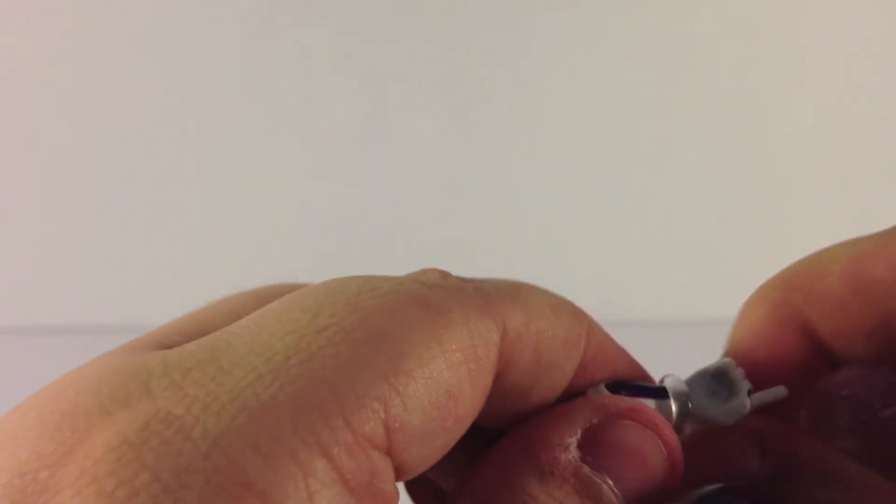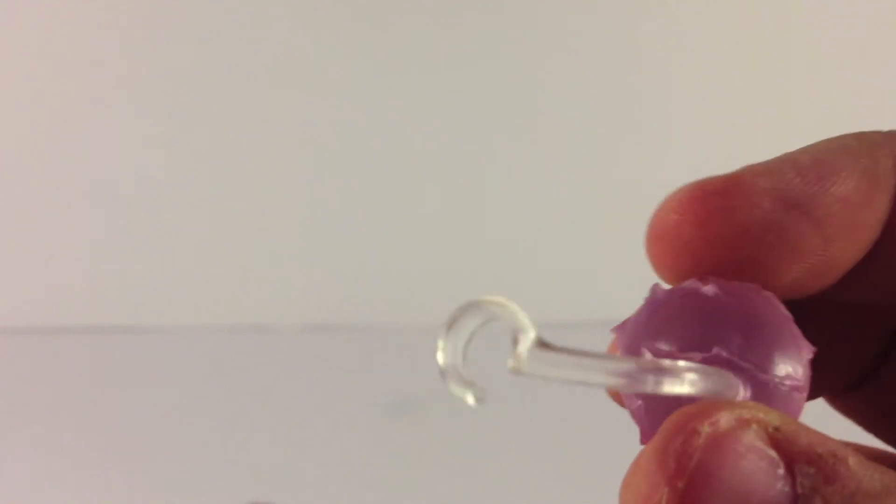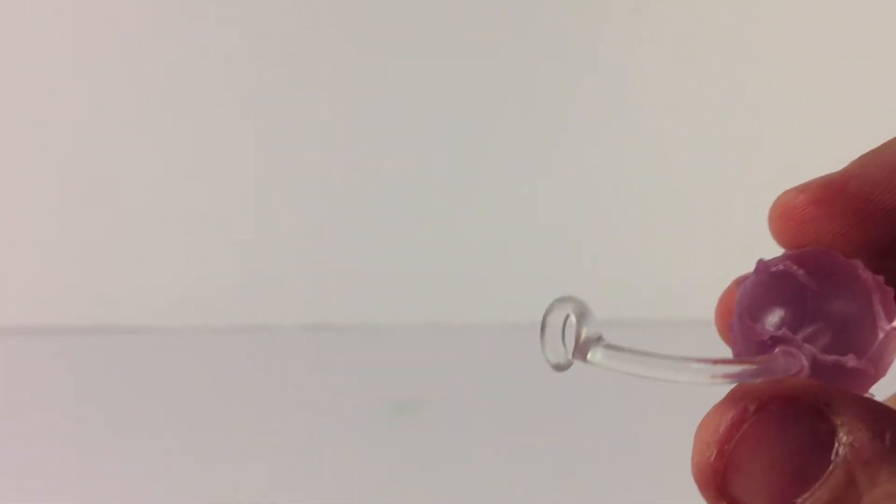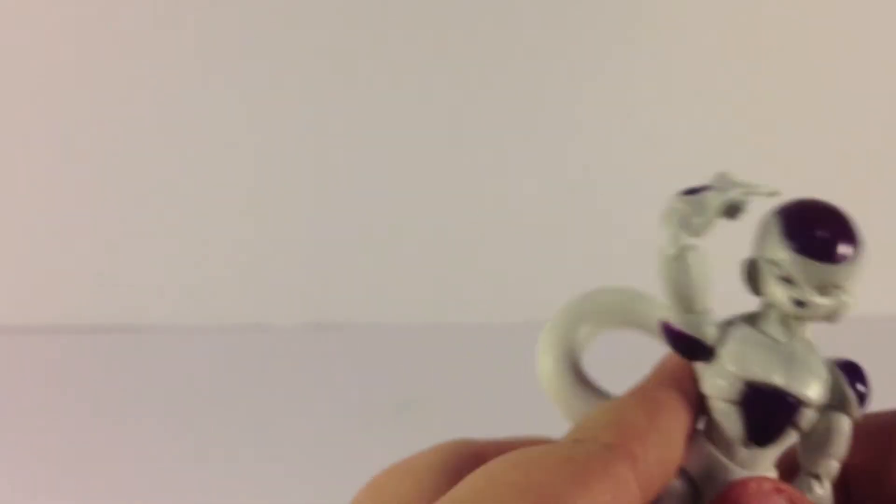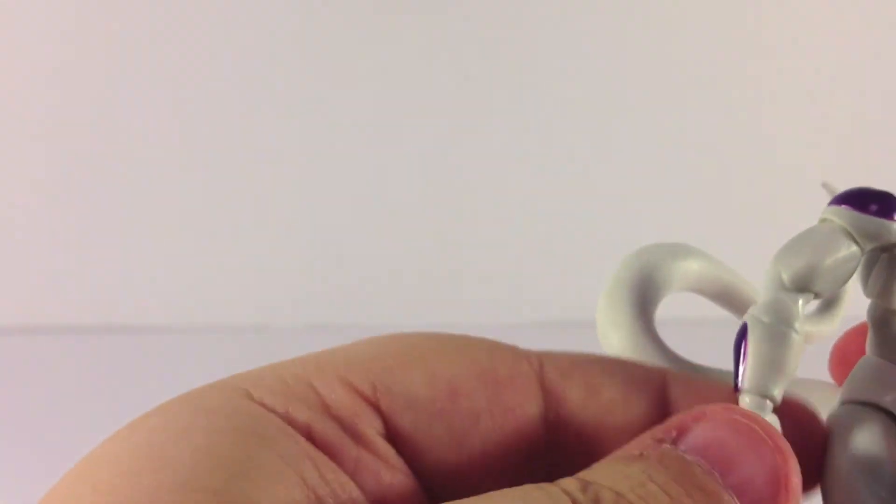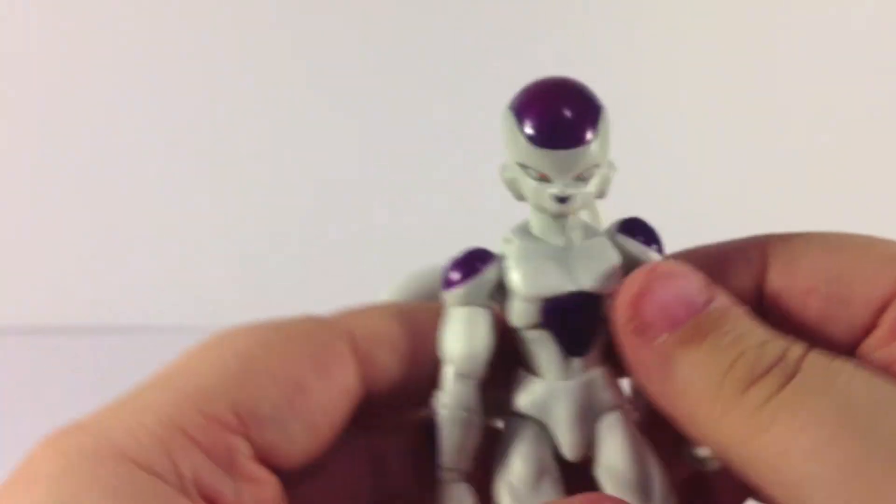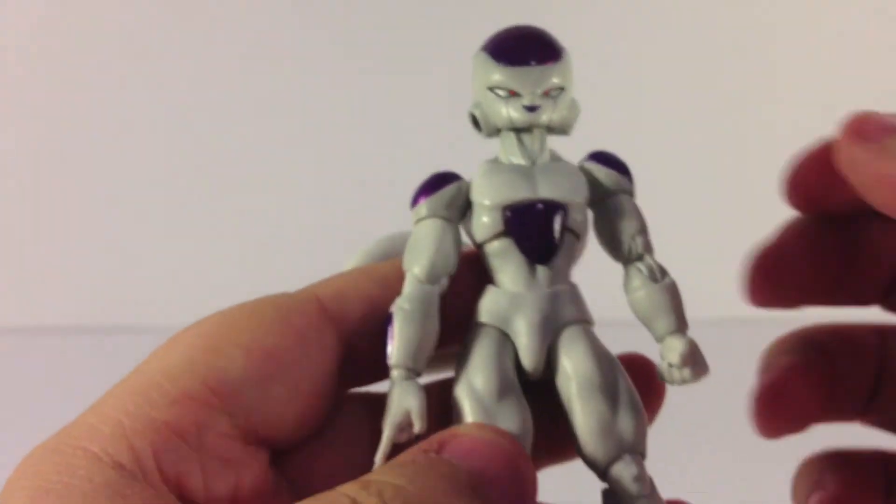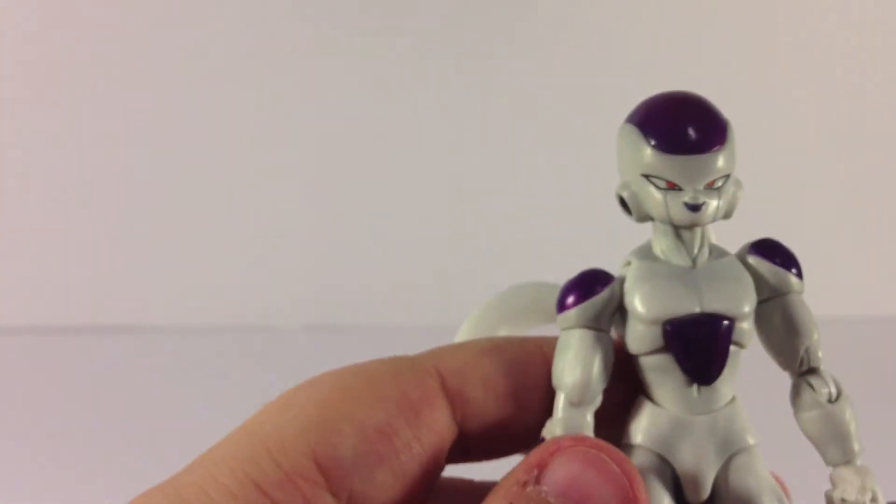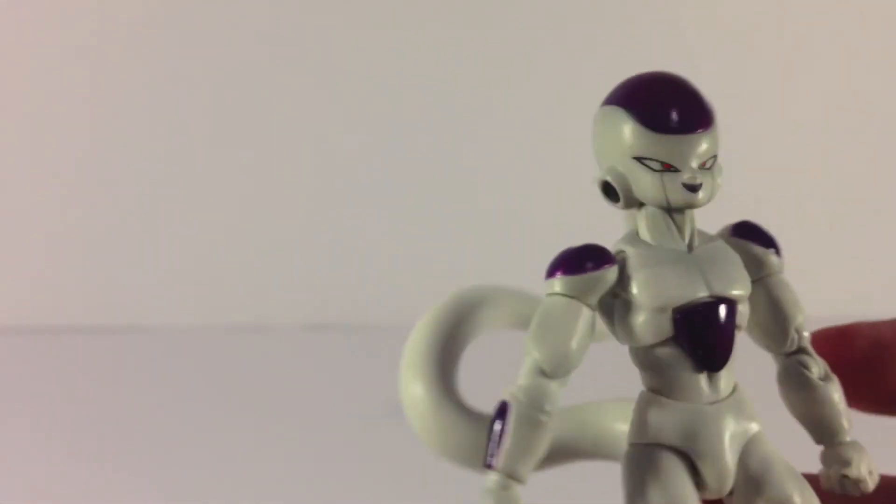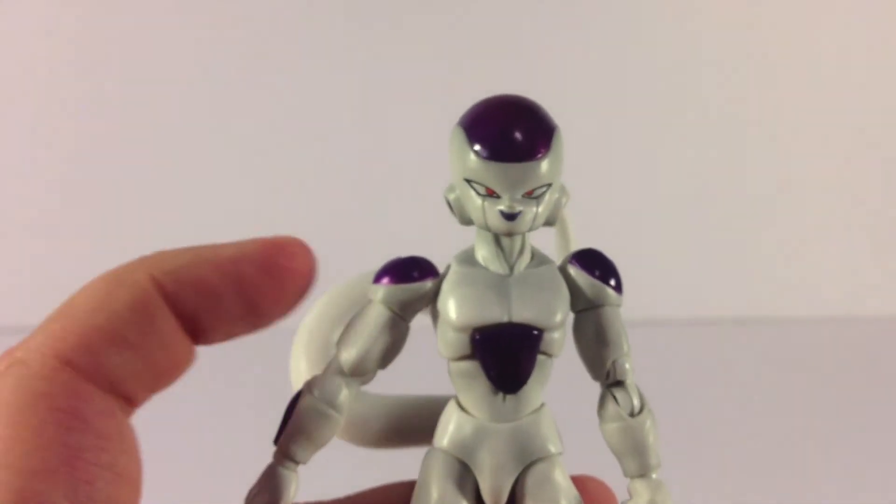So let me snap the death ball accessory piece off of here. So there's how it attaches. It just has a little break there and you can snap it on or you can pull the arm off, whatever you choose to do so. And then this pegs into the bottom. So then for the actual figure itself, very nicely done. Overall, paint details are nice. It's actually a pretty simple figure. There is a little bit of darker coloring kind of on the legs and whatnot to kind of give it a shadowing kind of look. But overall, it's really simple, it's just pretty much white and purple. Very nicely done. I think it pretty much looks exactly like the character or the villain from the show.